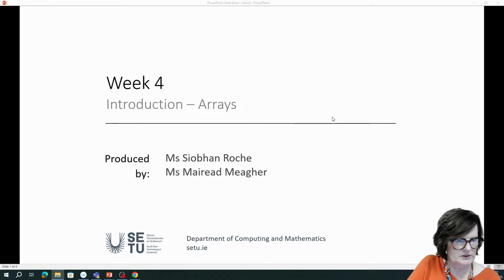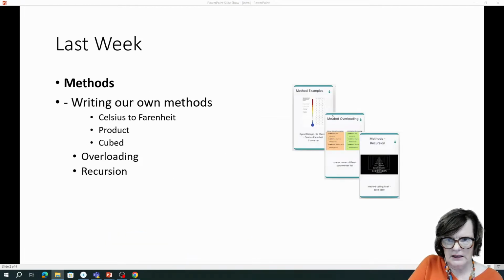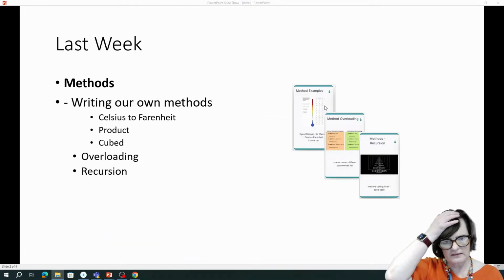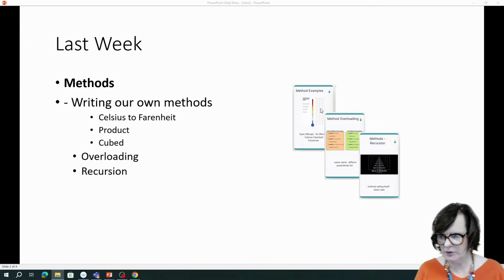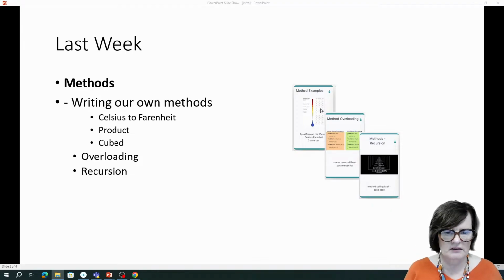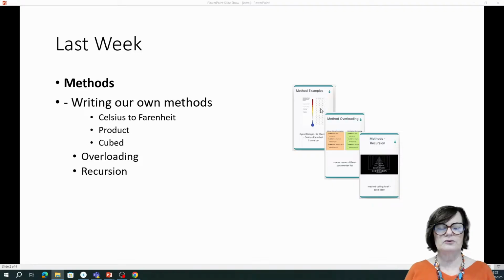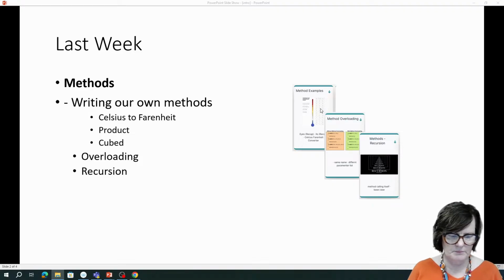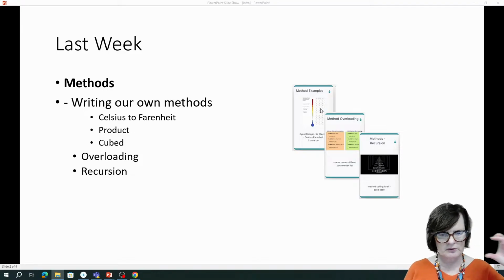This is what we're going to look at today. And last week we were looking at methods, and methods are really, really important when we're going ahead in anything. It's our way to bundle jobs. If you remember the design of the music system, it's about putting all of the CD together, all of the amplifier together, all of the tape deck together.